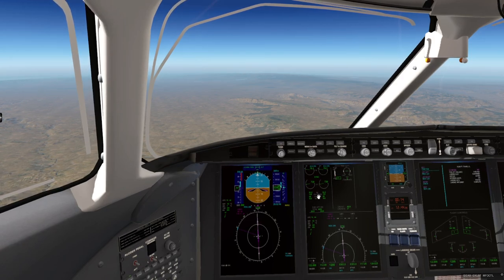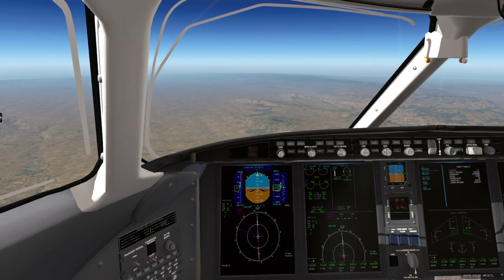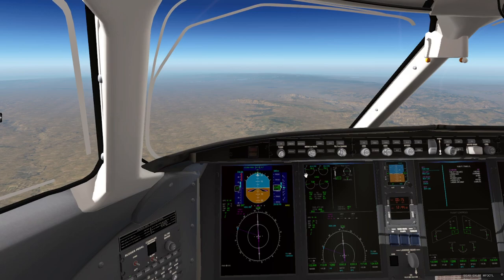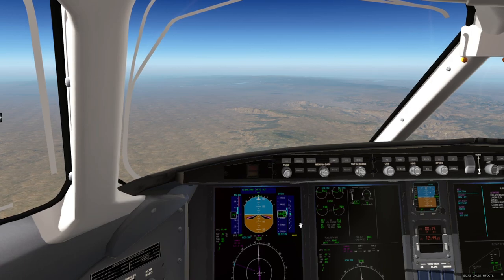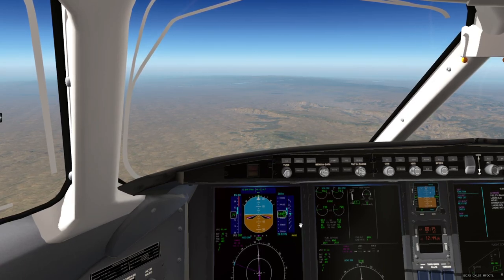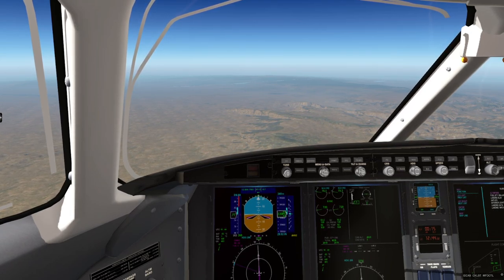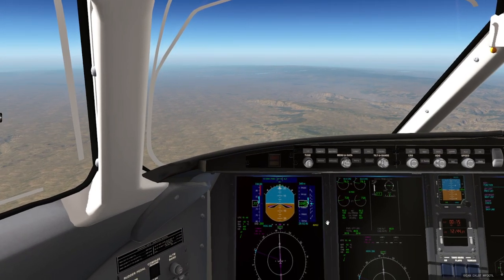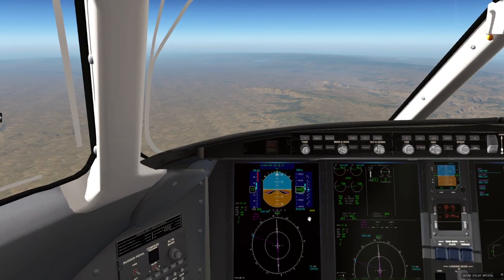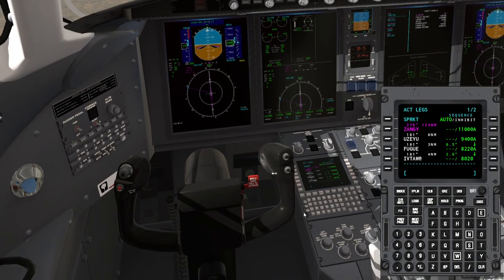Now we don't have any ATC for us today. VNAV planning wise, we want to be over Zangi at 11,000 feet on our chart here. So 34 down to 11 is going to be a 23,000 foot descent. Multiply 23 times 3, and that'll put us at 69 nautical miles. I like to add a couple extra nautical miles for buffer in there. We'll start our descent about 75 miles prior to Zangi, and that should leave us in pretty good shape. That'll be about 65 miles from now. 60 miles.